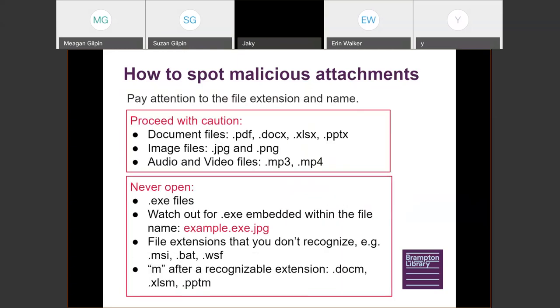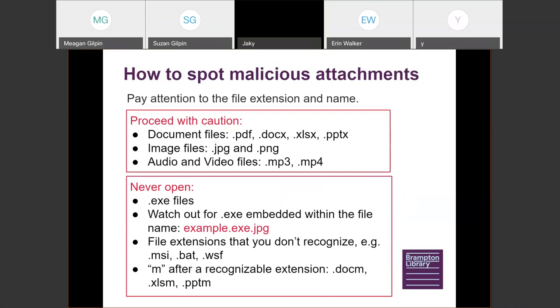So when you're dealing with attachments, pay special attention to the file name or the extension, as well as the type of file. Always be suspicious of file names that are not within the norm of what you might expect to receive from someone. Be suspicious of files that have spelling errors or are attached with a strange combination of letters and characters. You should never open an .exe file that's attached to an email. .exe files are executable files, and they're notorious for being able to install malicious code on your computer.